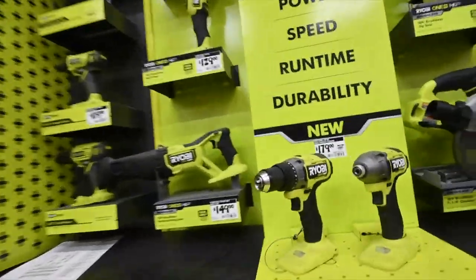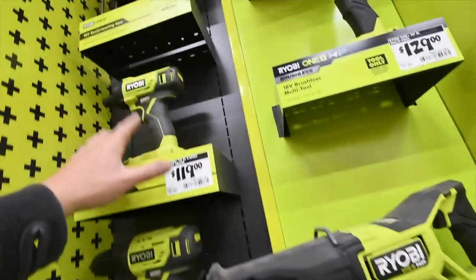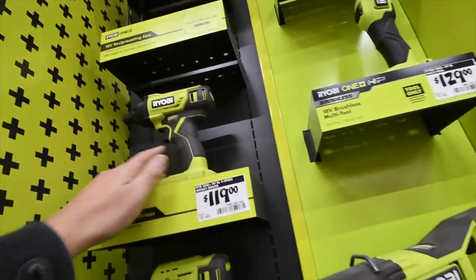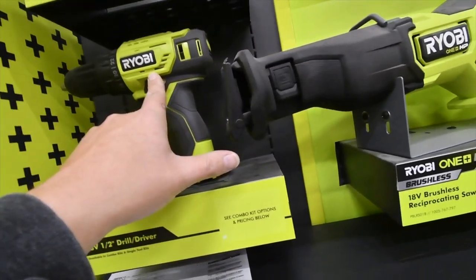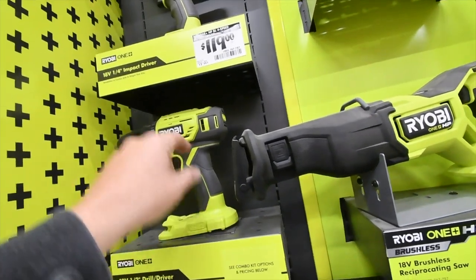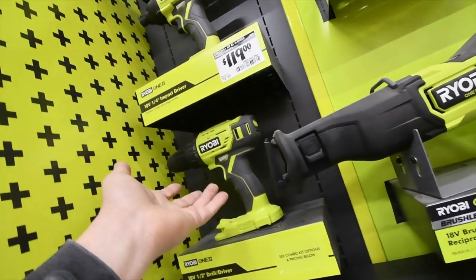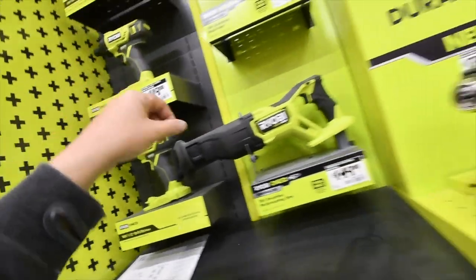Guys, this is a decent reciprocating saw. It's not bad. This is a part of that. This came out years ago. So did this. Do not buy this, you guys. I bought this, fried out and smoked on the second video. I do not like testing brushed tools because the tests I do are too extreme for brushed tools.